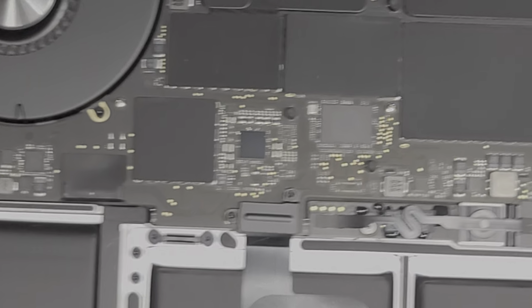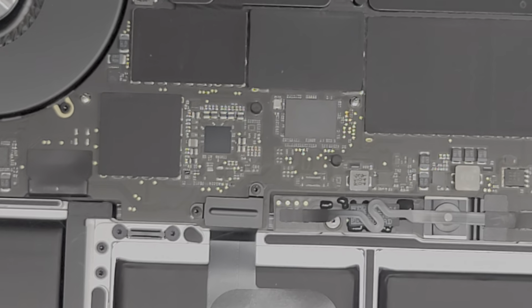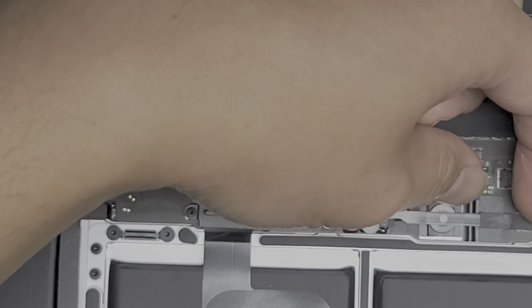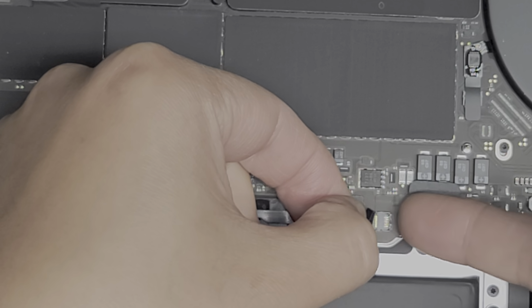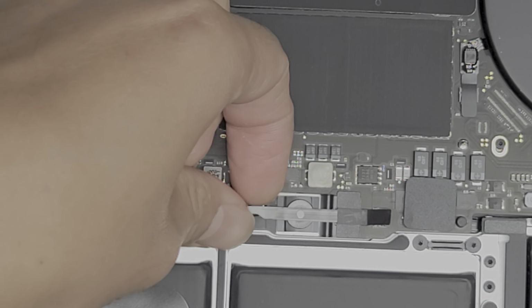But this is pretty much like most of the new Macs that have been coming out ever since I think 2016. So there's this plastic piece here that you need to lift up just to get it out of the way. Down here there's a connector. I don't know if you can see it, but you have to flip up this little latch here. Alright, once you flip that up, then you can grab this cable and you can pull this out.